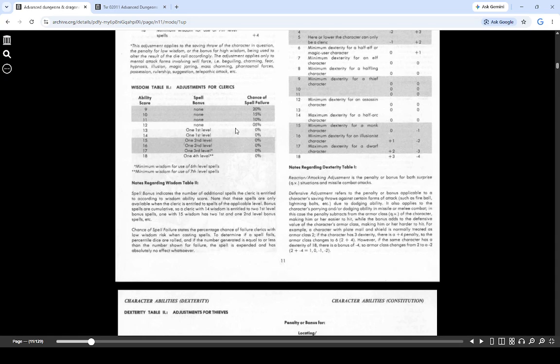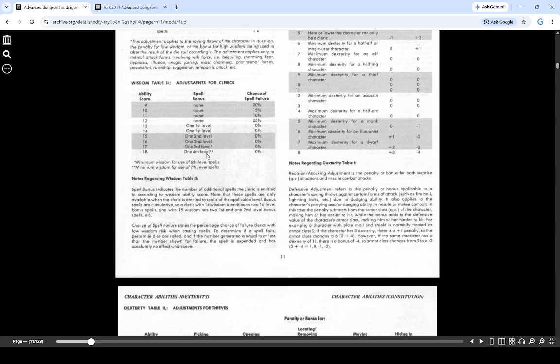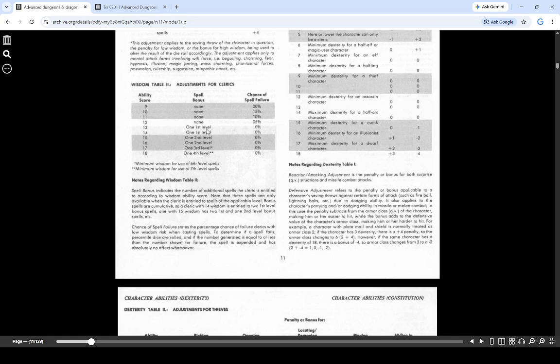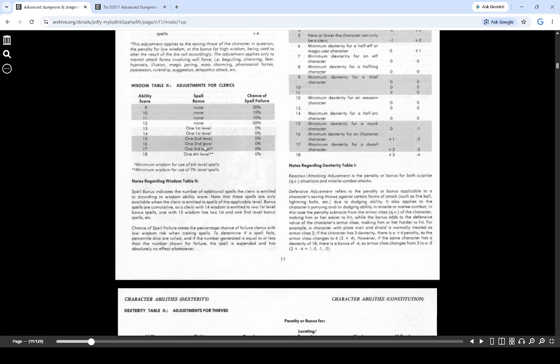But sometimes, like with the cleric here, you get bonuses. Not only do you get the bonuses inherent to having high wisdom, which any class character can get, but clerics get a super bonus. They get additional spells that you see listed here for having a high wisdom, and they're cumulative.